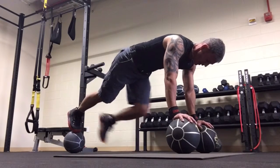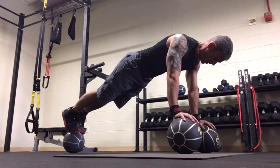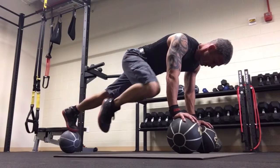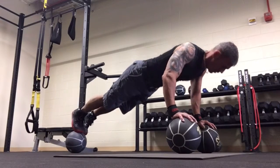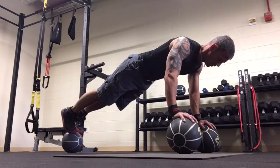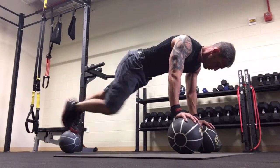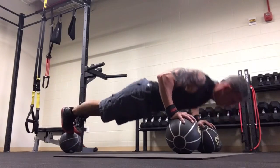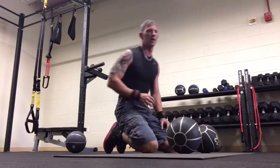So what I do here is I get both hands on and both feet on, and I sit here. Then how you do the mountain climber: you do your push-up, and then you rotate the ball over, keeping the left foot on, you bring the right foot up, and then you put it back and rotate it over. Then you do your push-up, rotate it over, and bring the left foot up. When you're doing your push-up, both feet are right in the middle of the ball. When you're doing your mountain climber, it's on the edge of the ball, okay? And as you get more and more stable, you want to take less and less time, because the longer you just stay up here, the more difficult it gets on your core.